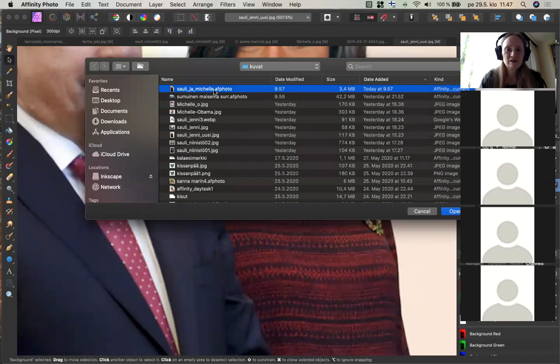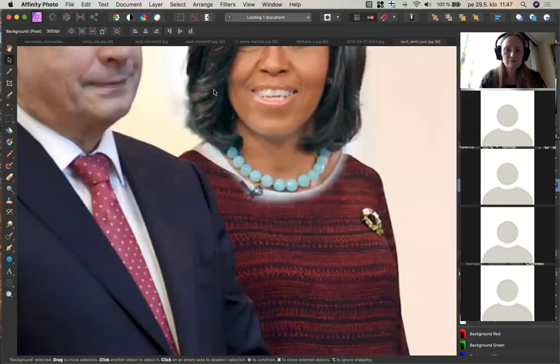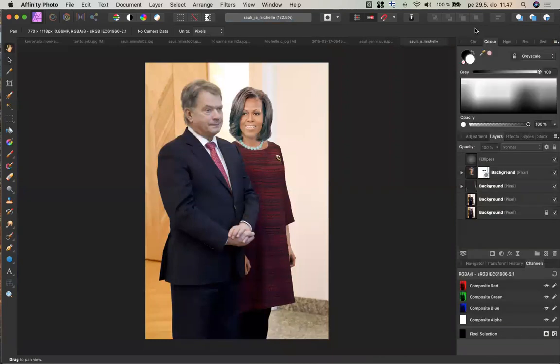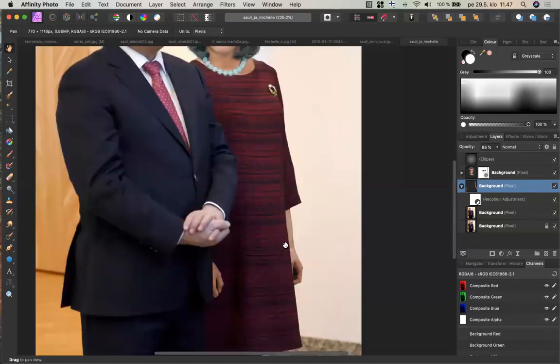And I've saved it in Affinity Photo format, as you can see. So there it is. What I've done here is, if I open up these layers, I've done a recolor adjustment to the hands, which I cloned or duplicated here.